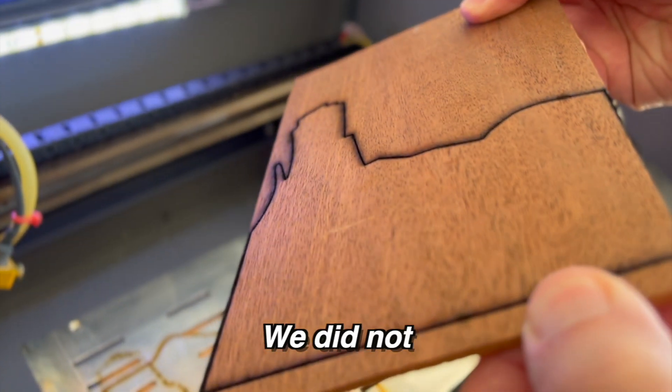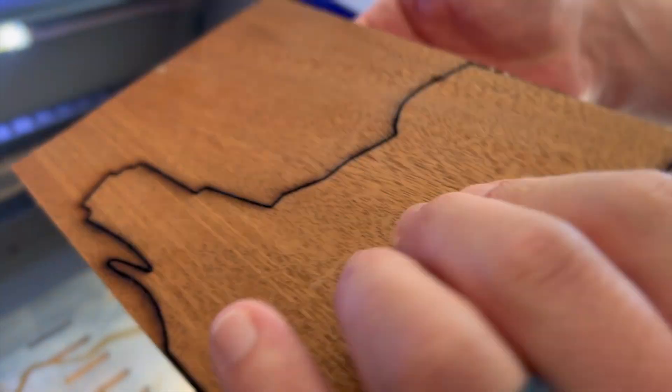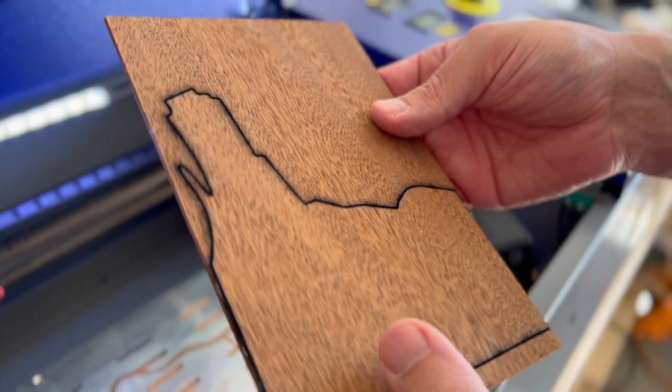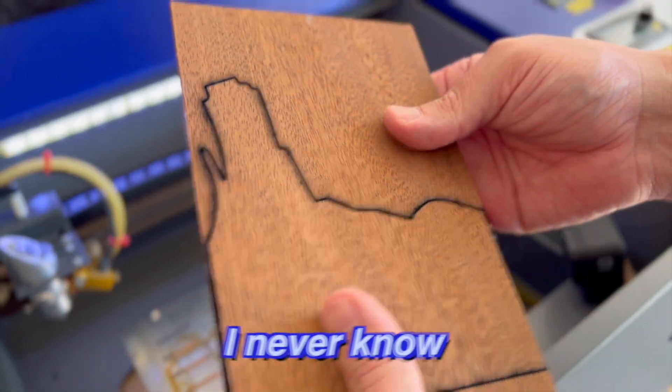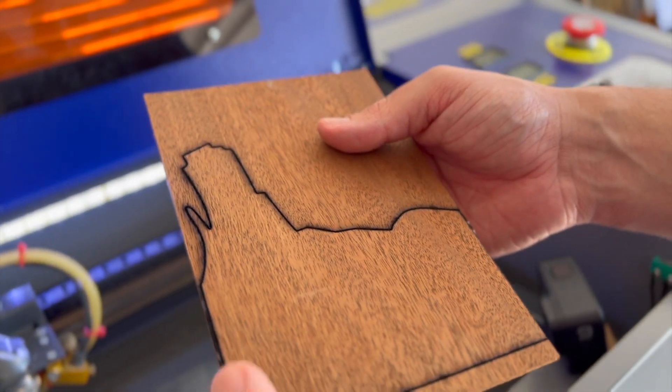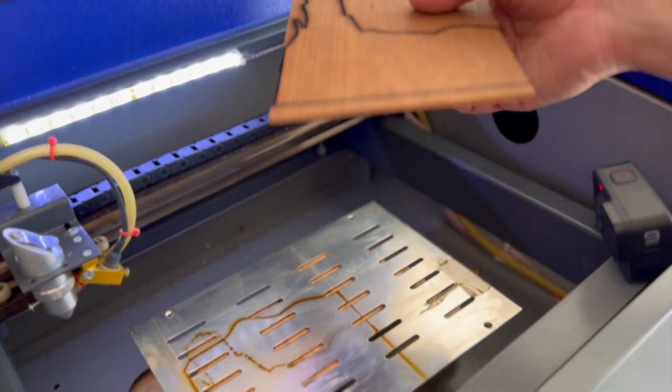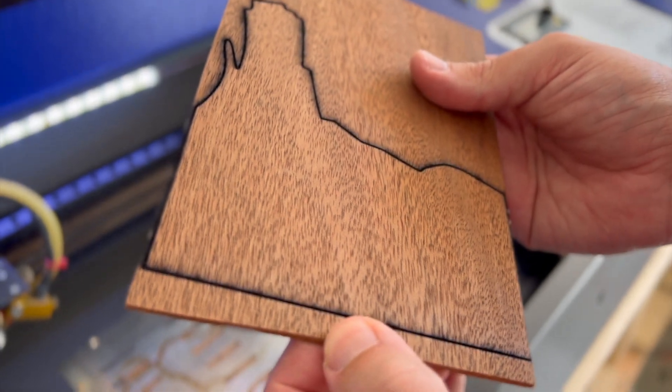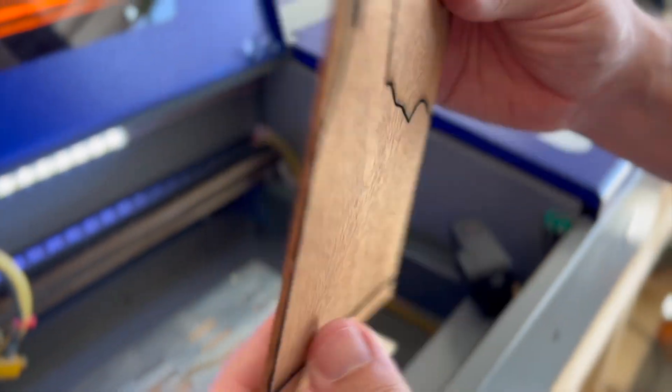It did not cut through, so I accidentally moved it to see if it was cut through. That's kind of the problem that I'm having with laser cutting is I never know when it's actually fully through or not. So by the time I touch it, it moves out of place and I can't redo it. What I can do is just easily follow this up on the bandsaw because it's almost through.